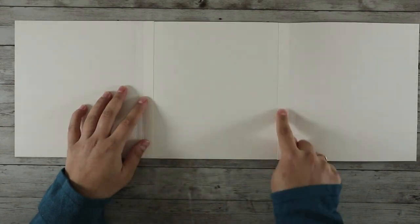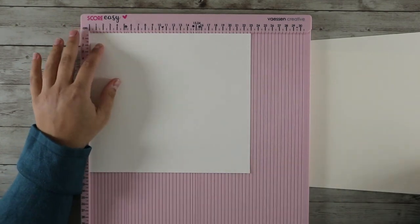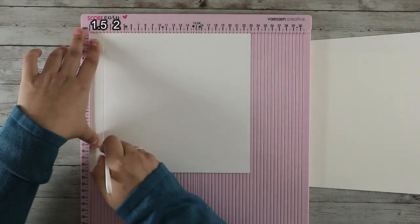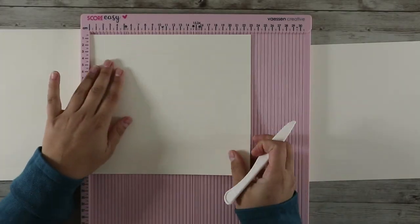I am going to be working on the middle part of the folio and for that I need 4 pieces of cardstock 23 by 21 cm. I decided to use ivory cardstock to fit with my papers, but you can use white, craft or any other color that fits with the collection's colors.